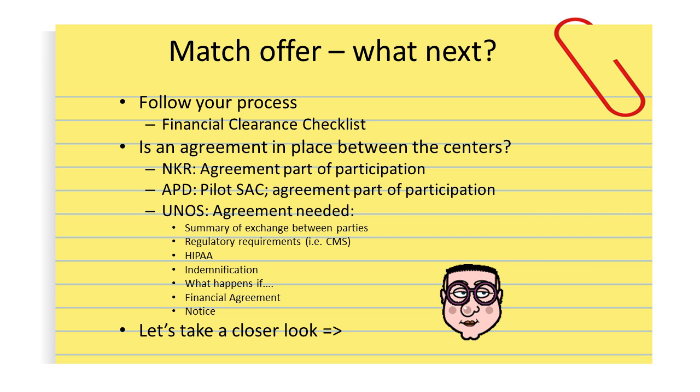That agreement needs to specify the summary of exchange between the parties, so what centers are exchanging, and what regulatory requirements you're going to be following. Most likely they will be the CMS standards. You want to speak to HIPAA compliance, indemnification, what happens if there's a problem with the donor kidney, financial agreement for billing, and then legal notice. So let's take a closer look at some of these elements.